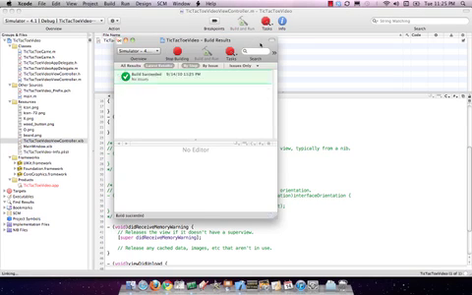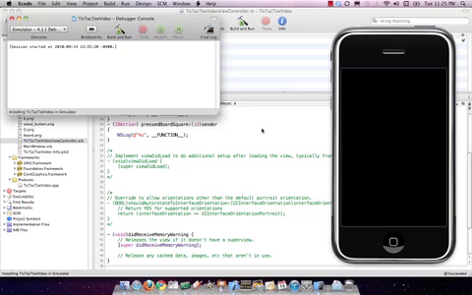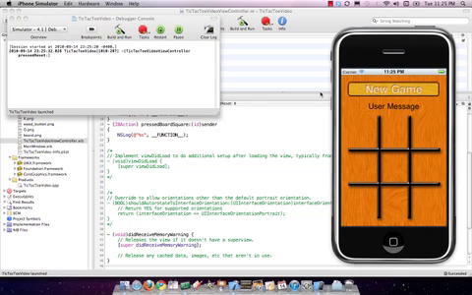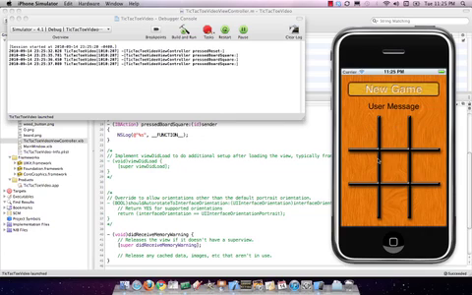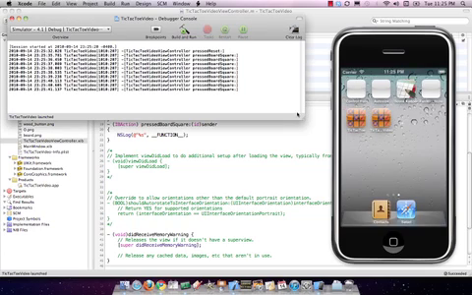So I'm going to go ahead and click build and run in the simulator. I'm going to bring up my debug window, and I'm just going to make sure that things are connected in a happy-go-lucky way. So if I press reset, I can see that it calls that function, and then each of my buttons calls that function. Cool, so things are going good.